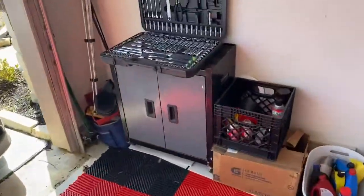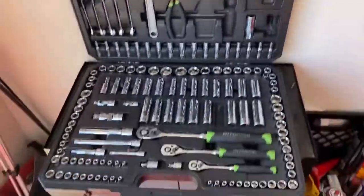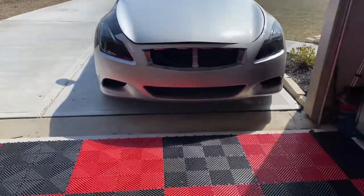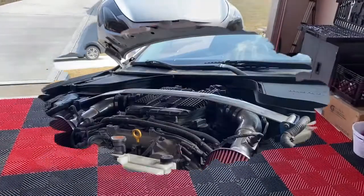But on top of that, you will need your basic tools. I just got a basic toolkit. And so yeah, man, we're gonna get started on that today. And hopefully we'll put it back together and she'll still be running.